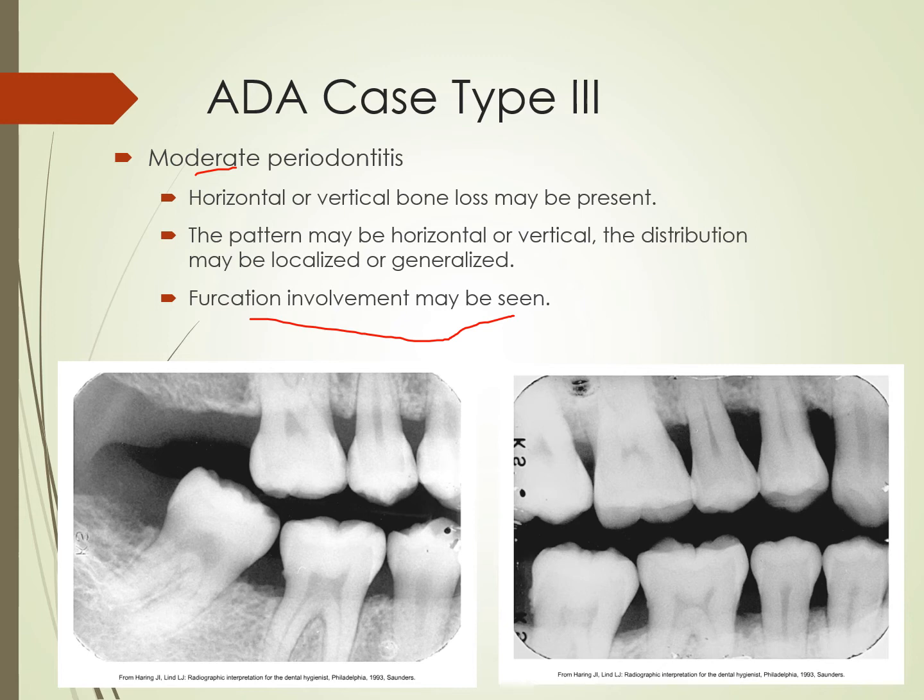When the bone in the furcation is destroyed, there is a little bit of a radiolucency, this area right here, where you can see that the furcation is starting to lose bone. Clinically, in your probing depths, you'll see pocketing and attachment loss up to 6 millimeters, and recession, furcation involvement areas, and there might even be a slight mobility. You can see this in your book on figure 34-24. So this is case type 3 or moderate periodontitis.